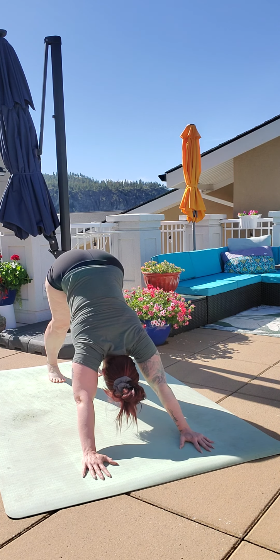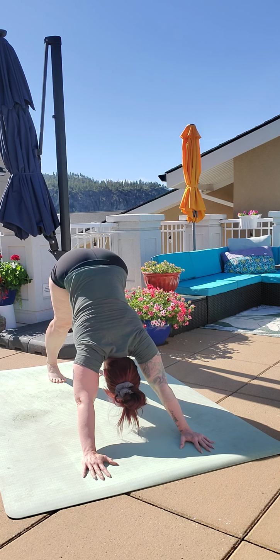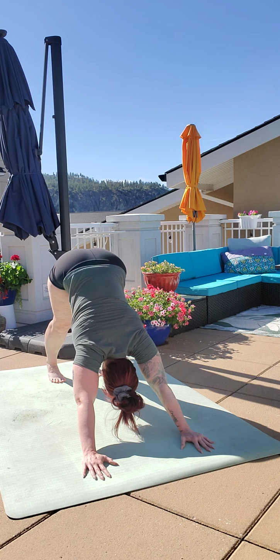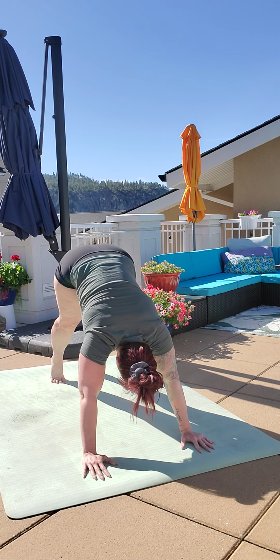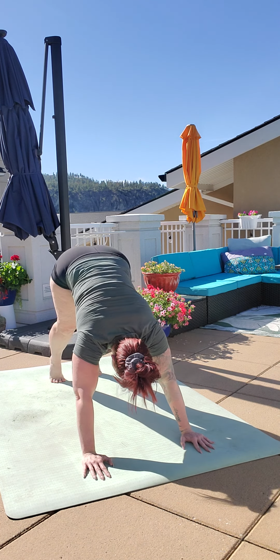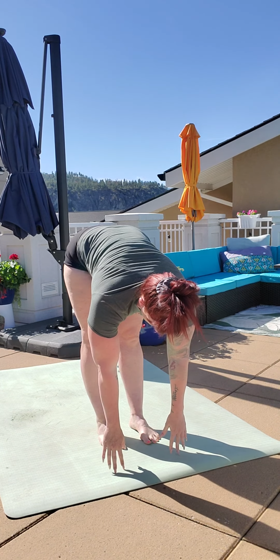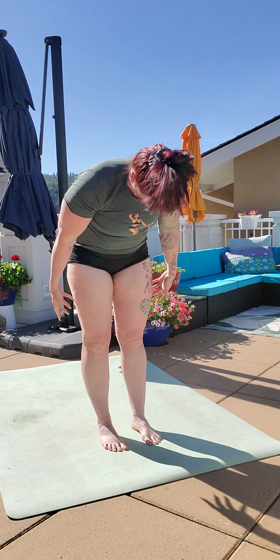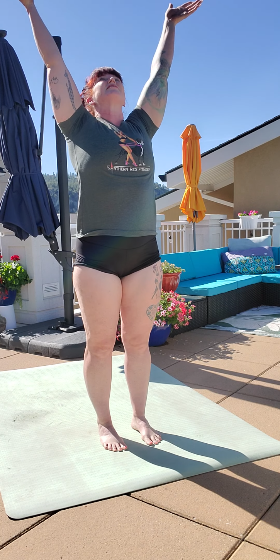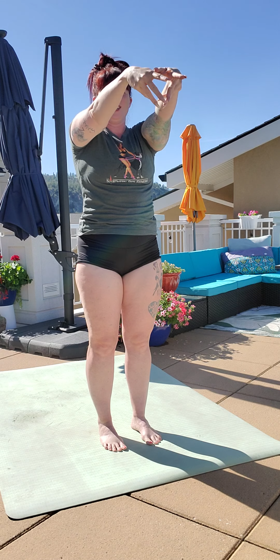Spread those fingers nice and wide. Reach the hips up to the sky. Inhale, preparing to come forward. Exhale, walk, step, jump the feet together. Next inhale is half lift. Exhale, release. Inhale, big sweep up. And exhale. Down one more time through. Big inhale, let's reach. Exhale, fold.